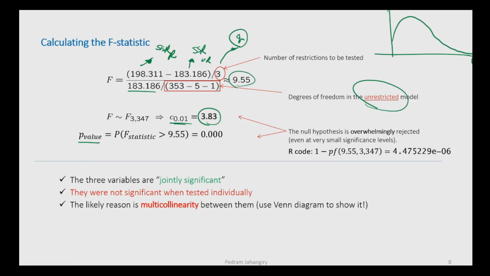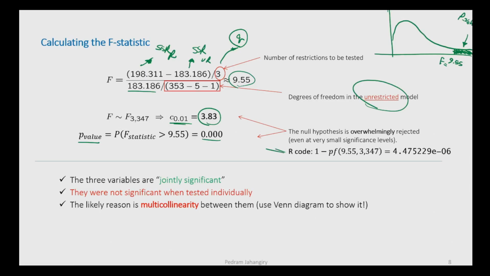The p-value approach is more informative, as we discussed for single hypothesis testing as well. So for the p-value approach, let me exaggerate a little bit and draw it here. Imagine this is my 9.55. I know it's way on the right, but let's exaggerate a little bit. If I have my F statistic, I can back out the p-value, right? So the p-value is going to be literally very close to 0.